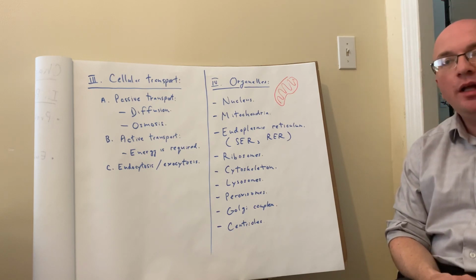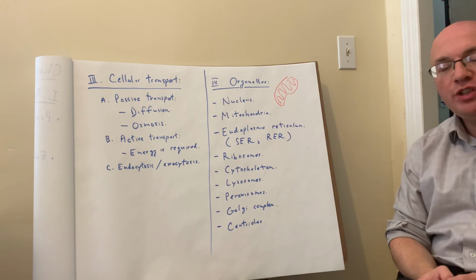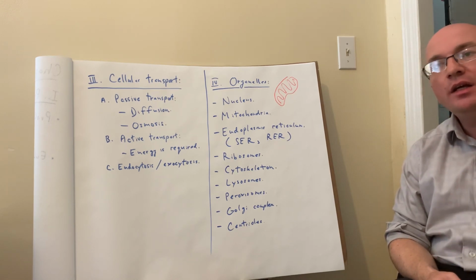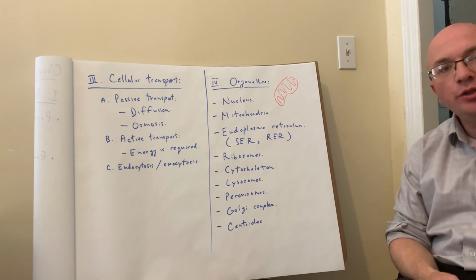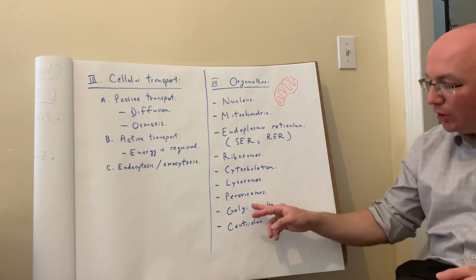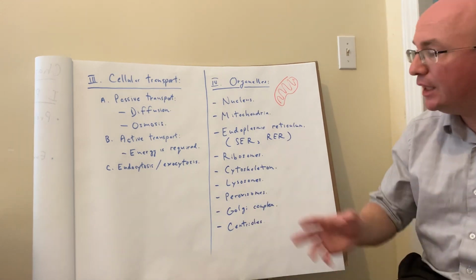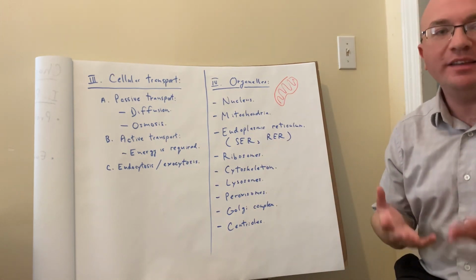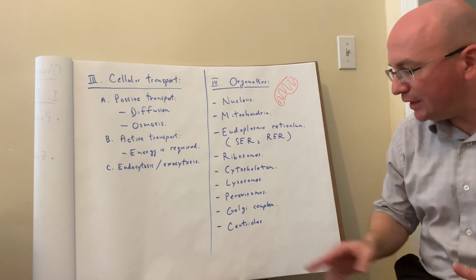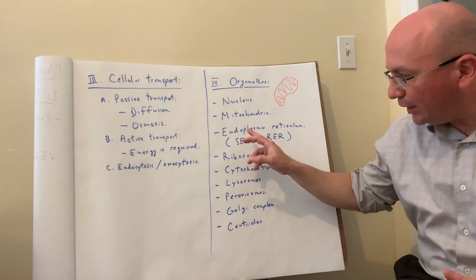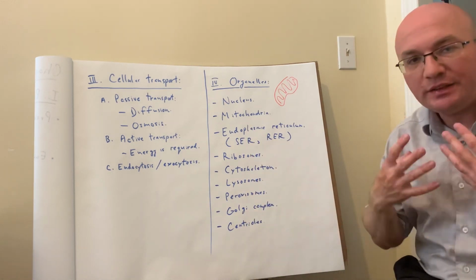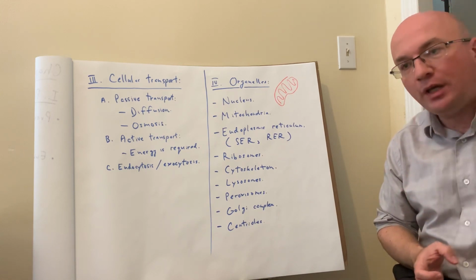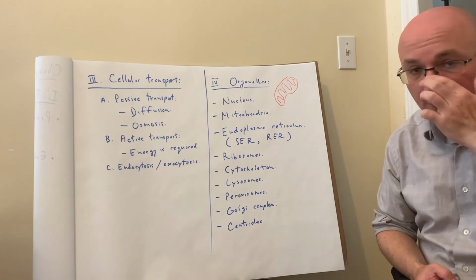Now, suppose your cell wants to package something to go out of the cell, right? Let's say it's a cell in a gland secreting hormones. How is it going to do that? Also, we have something called the Golgi complex or Golgi apparatus. And this is very similar to smooth endoplasmic reticulum, essentially identical in appearance. The only difference is that instead of what the SER is doing, what Golgi is doing is taking a molecule that's been created, packaging it to essentially be shipped out of the cell, okay, like a shipping center.